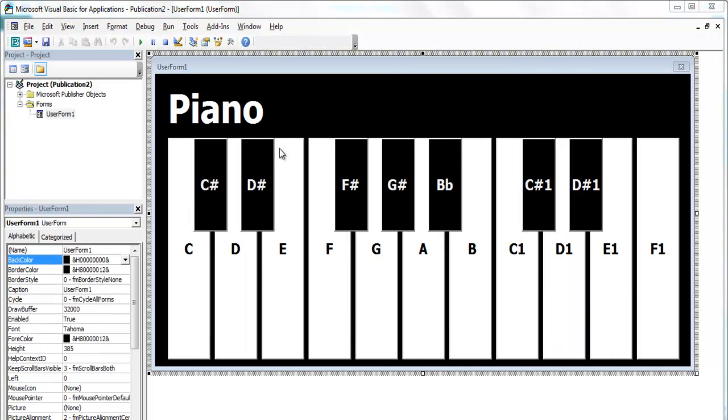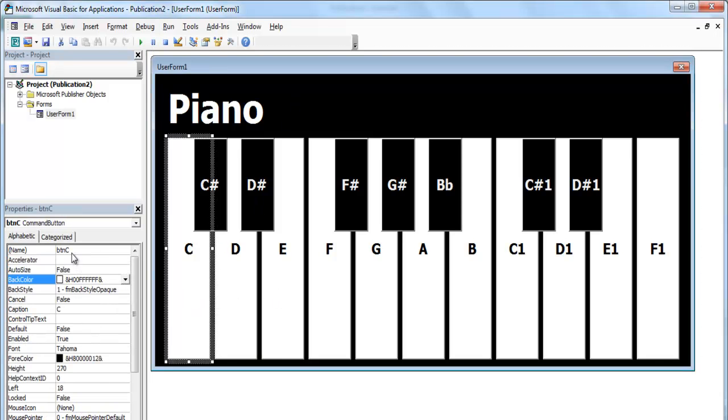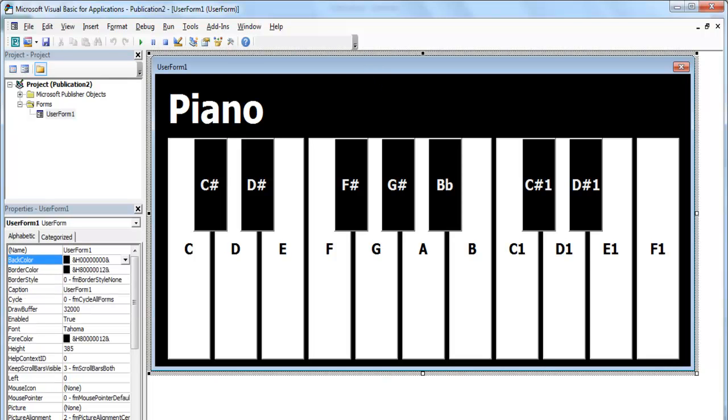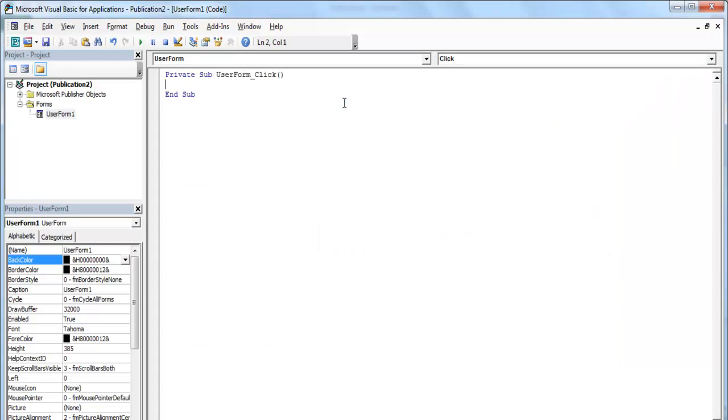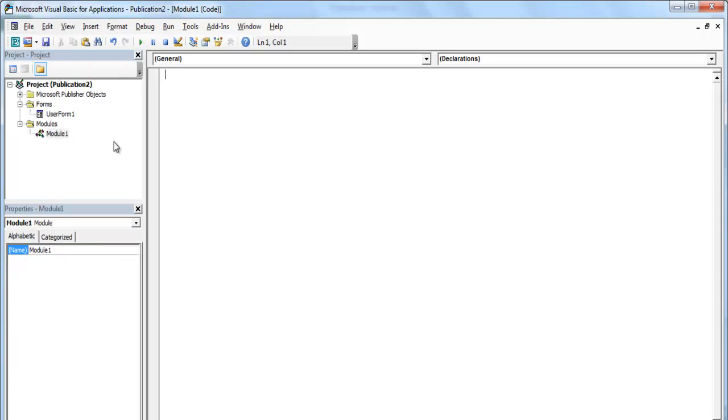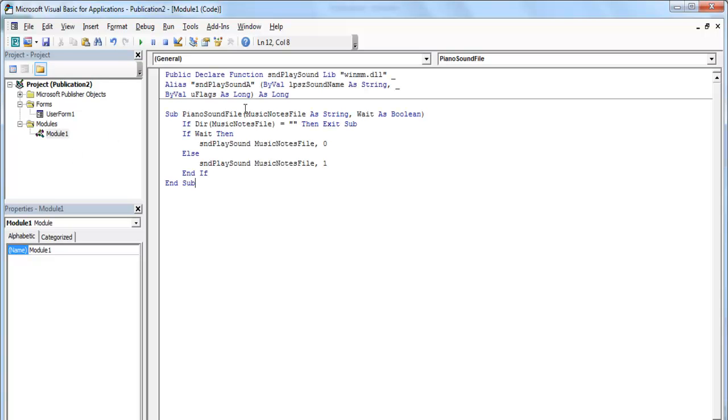Okay, now guys, this is how the interface looks, but they do nothing for now. And if you notice, each of these buttons now has its own individual name. Okay, so what I will do next is double click on the form itself there, and the first thing before I start any lines of code, let me create a module right there, and I will enter as follows.